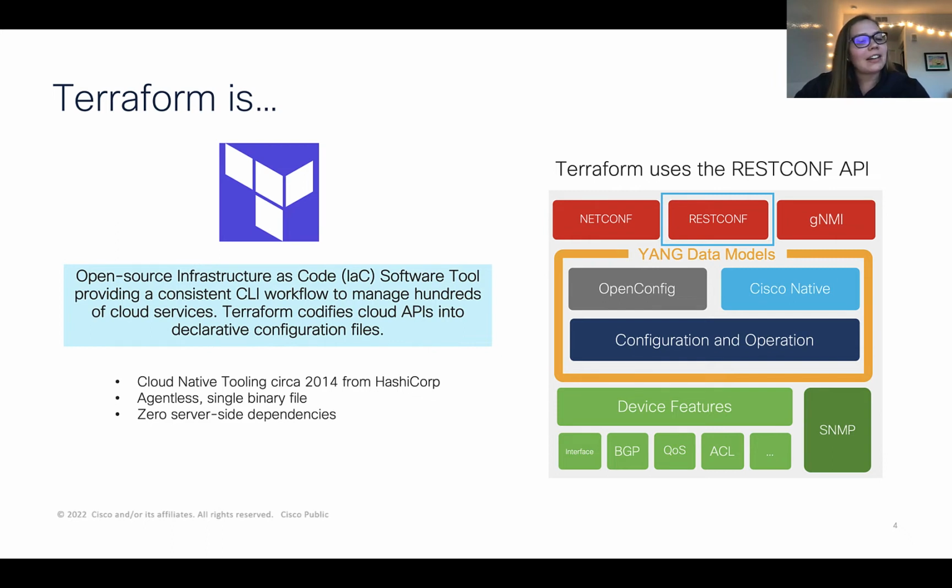Since Terraform is cloud native, it also works well with the Cisco iOS XE cloud native solutions spanning across the routing, switching, and wireless pillars. Terraform works well with cloud and campus solutions, and it's a tool for building, changing, and versioning infrastructure safely and efficiently. Terraform can manage existing and popular service providers, as well as custom in-house solutions.